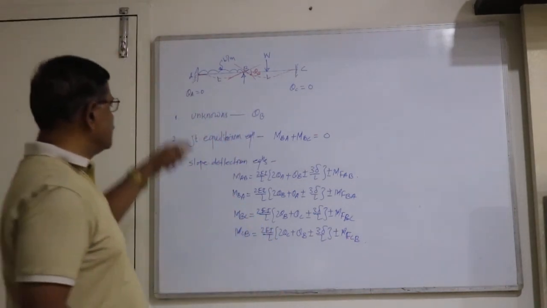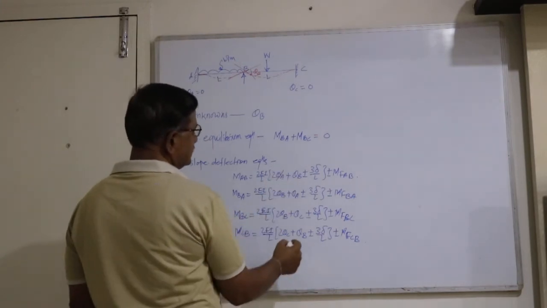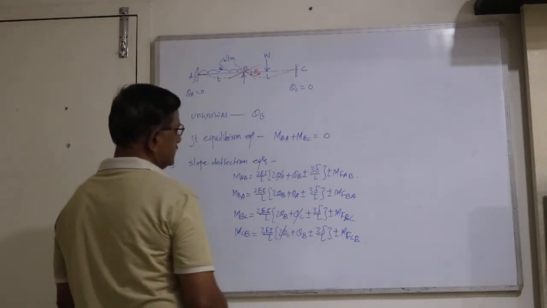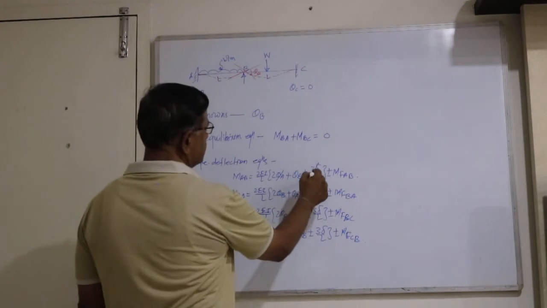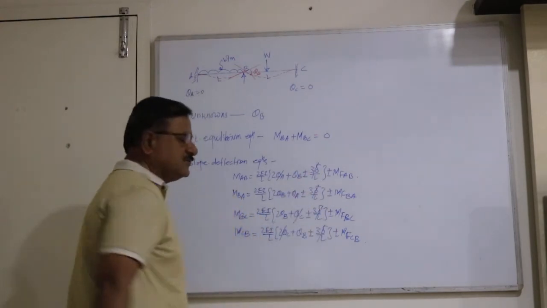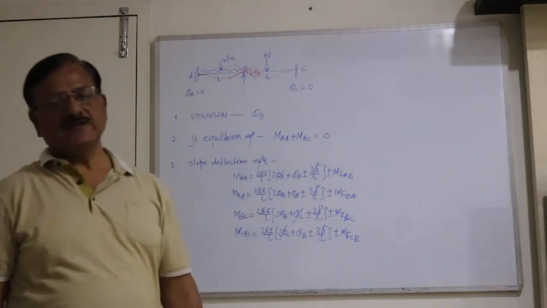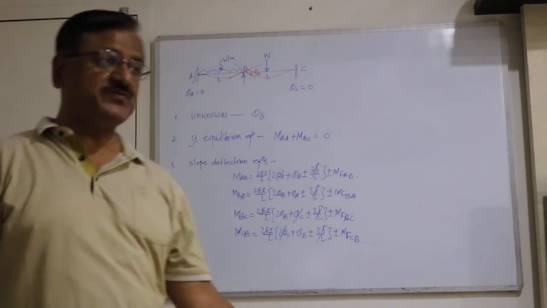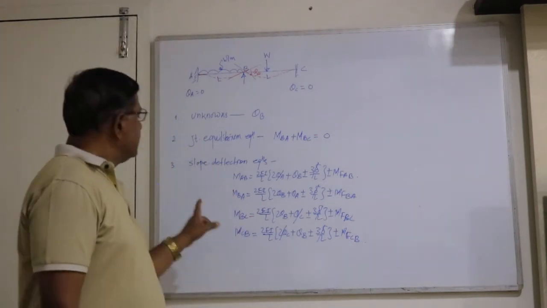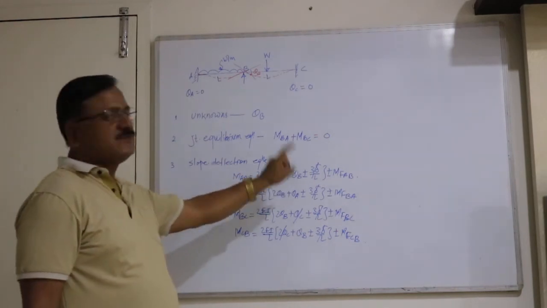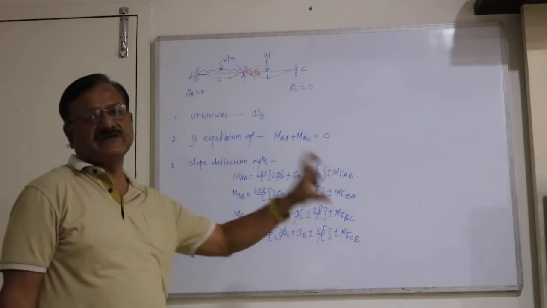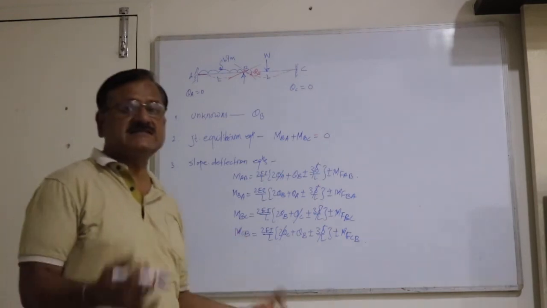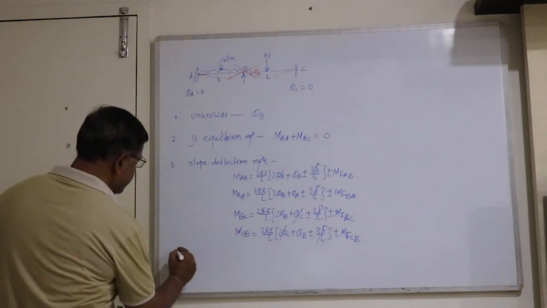Now here we have to substitute. We know theta A is 0, theta C is 0, and delta is also 0. Delta terms are also 0. So only theta B is unknown. And these are the fixed end moments that I will tell you how to calculate due to various types of loadings. If we know the value of theta B, we will get the final end moments. And once we get the final end moments, we find out the reactions and then we construct SFD and BMD.